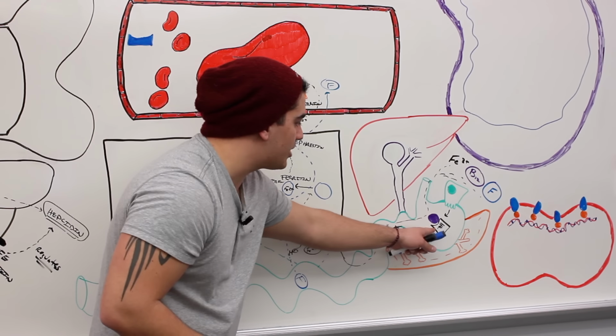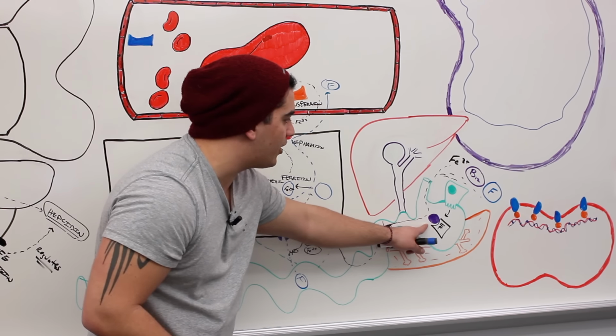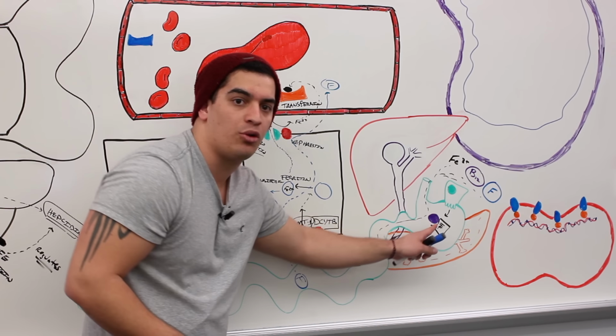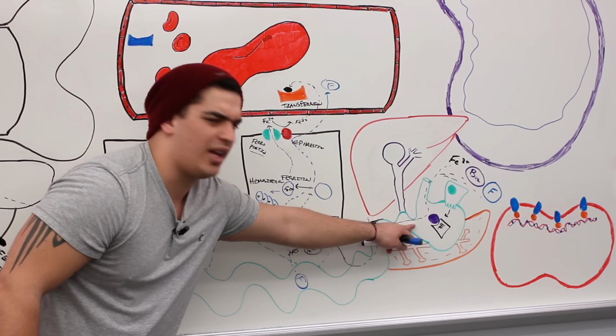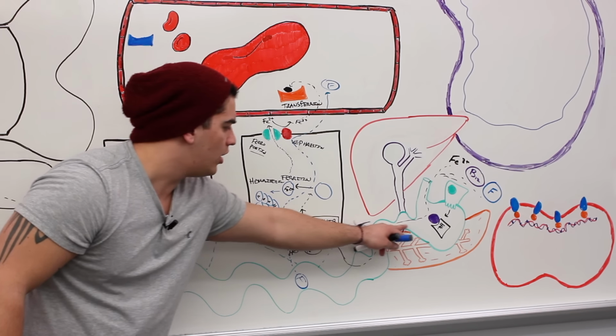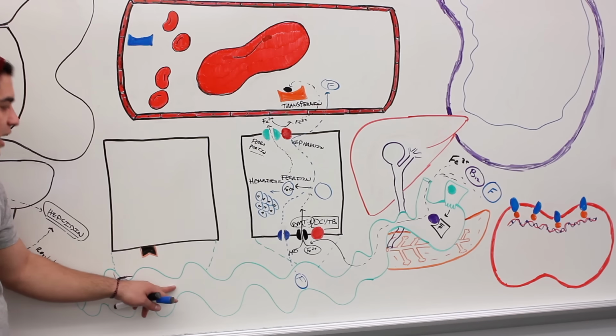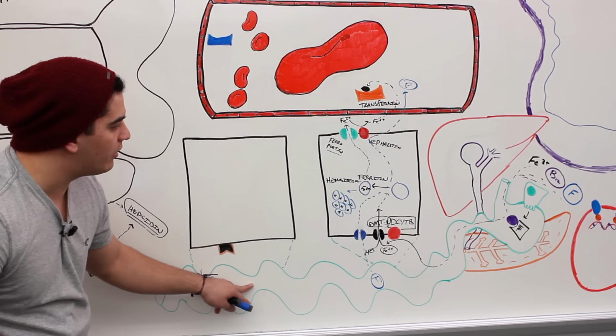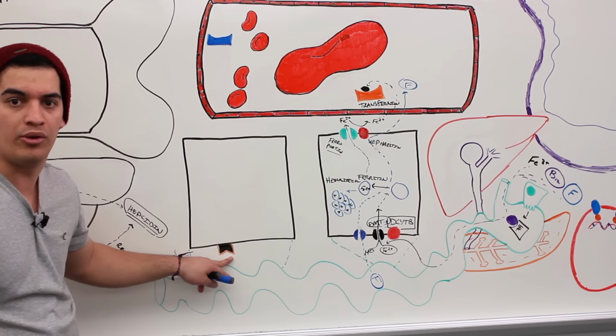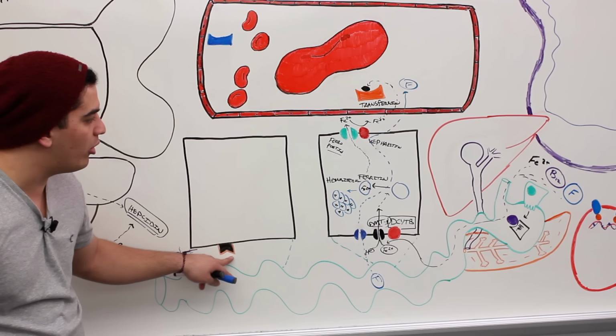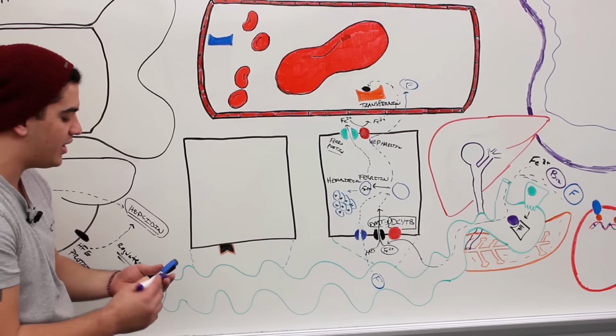Well, let's track this little intrinsic factor B12 complex all the way down to the ileum. So if we come down here, the ileum is the last part of the small intestine. So we got the duodenum, then we go through the jejunum, and then we come over here to the ileum. Well, look what's over here at the ileum. We got this transport protein right here. And this transport protein loves to bind with intrinsic factor.